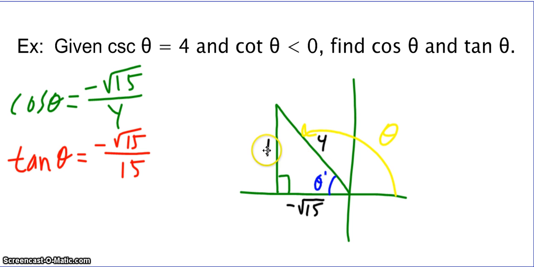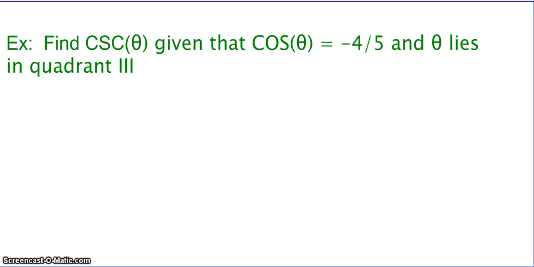I could make this 8 and this 2. It doesn't matter, it just has to be a ratio of, when I divide the hypotenuse by the opposite, I end up with just 4. From the Pythagorean theorem, this side is going to be the square root of 15, but I know it's negative because this is negative in the x direction, and remember this is giving me a location of this point. Here's theta prime, cosine is adjacent over hypotenuse, tangent is opposite over adjacent. Don't forget to rationalize.